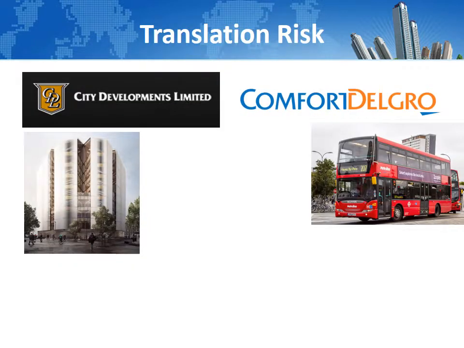So take a look at this example. You're all familiar with the company ComfortDelGro. You all know Comfort Cabs, the taxi company in Singapore, but I'm not sure whether you know that Comfort is quite big in other markets, and in fact they run buses and taxis and other forms of transport in the UK. City Developments also, a Singapore firm there, and they also have a lot of assets overseas.